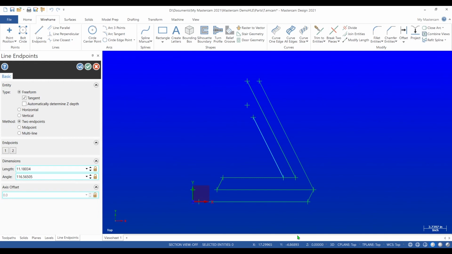And the next one is going to be from 10 and 14 to 5 and 4. Back down to this guy right here. So the next coordinate is going to be 11 and 20. So we're going to find 11 and 20.